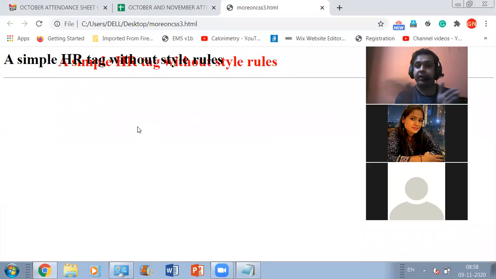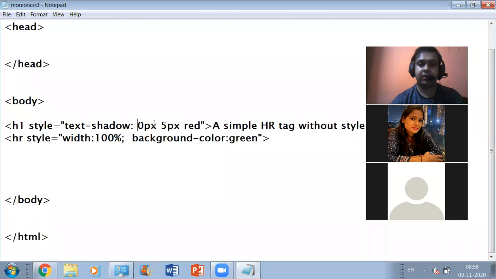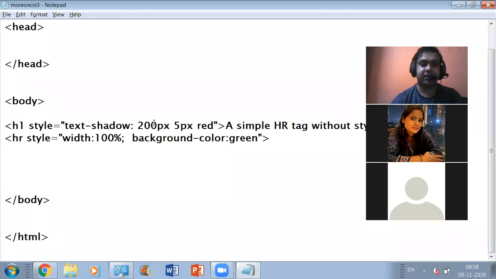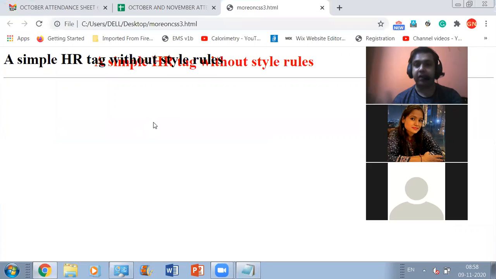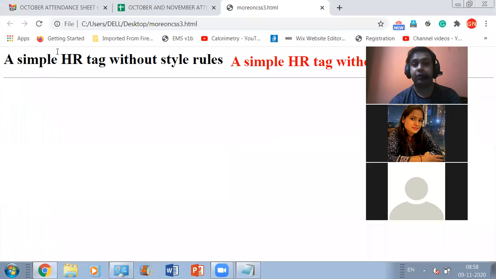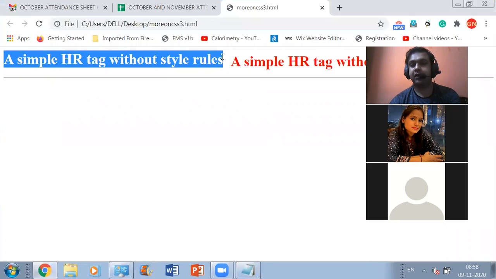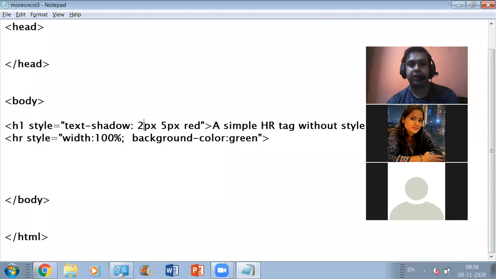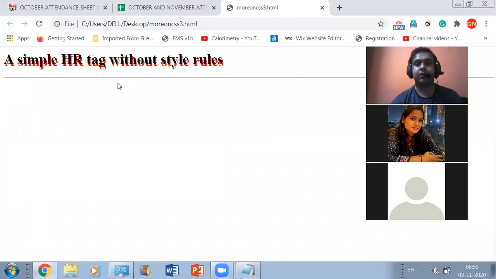so the text has got shifted. It is shifting towards the right side. Okay, let's now make it 200. थोड़ा और राइट की तरफ चला गया. If we make it 500, अब ये जो आप ये रेड कलर में देख रहे हो, it is a shadow of this line of text. ठीक है. And if you now want to bring it back, you can again pass a value like 2px or something, and this will again come back and it is going to get reflected just below the line of text we have got on this web page.